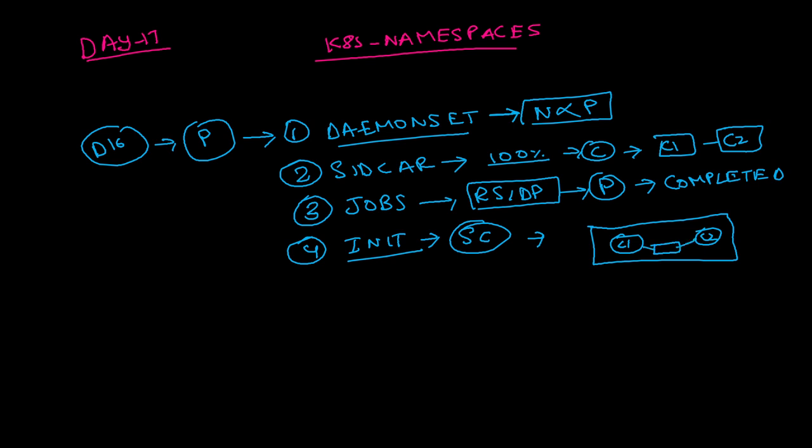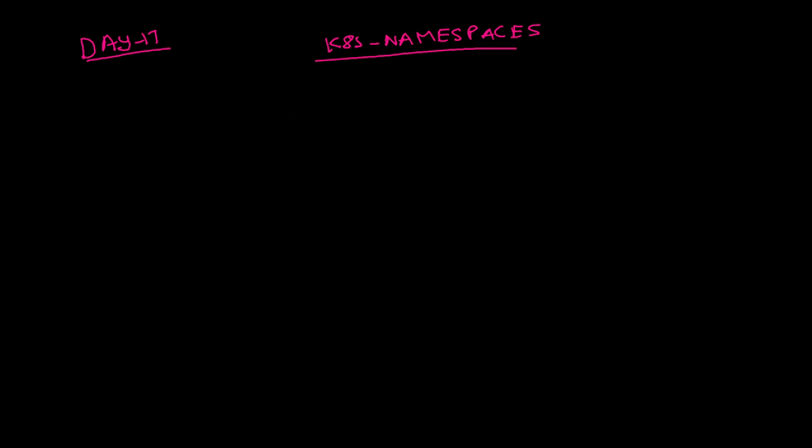So the first thing in init container, firstly the C2 container will complete its task. And once this task is completed, then my C1 container is going to be started. So this concept is called init. We already have a very detailed discussion in our day 16. So let's start today's agenda. Before discussing Kubernetes namespaces, firstly we have to discuss requests and limits.